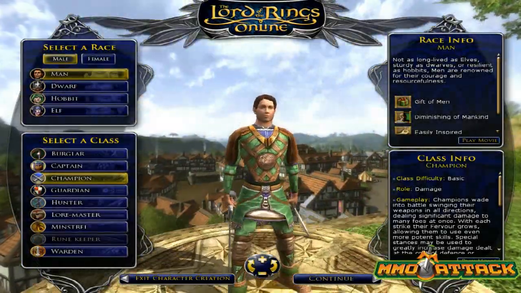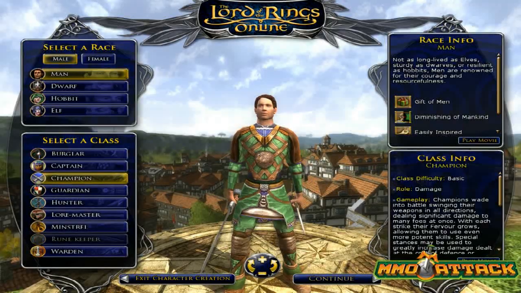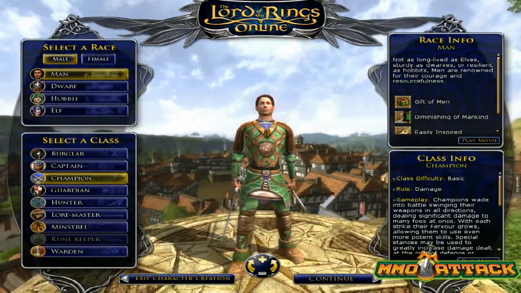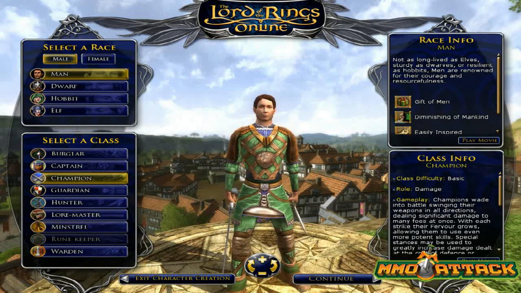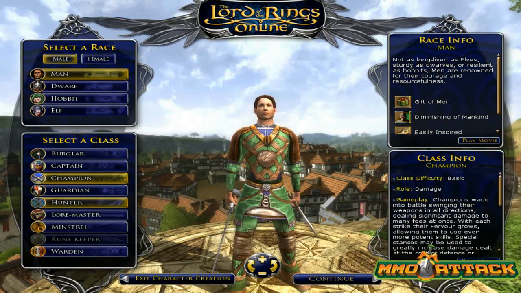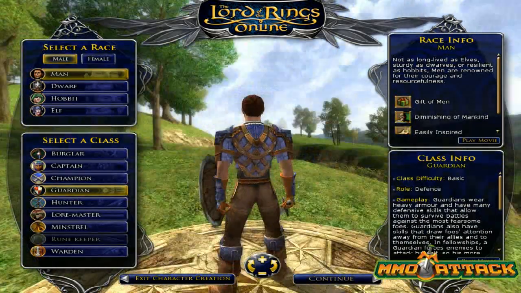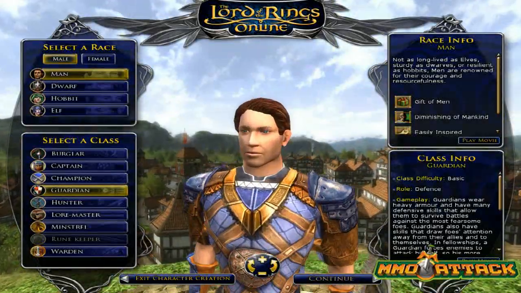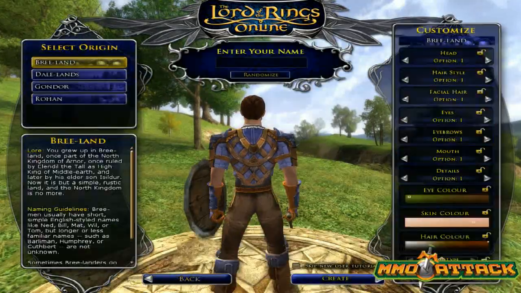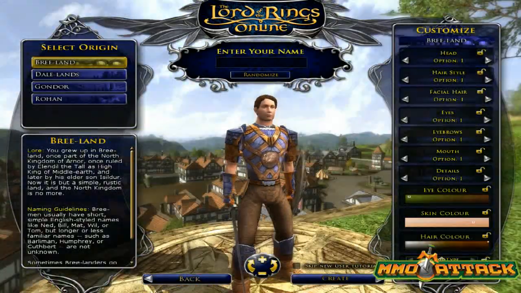And there's a number of classes you can pick from. Now keep in mind that all races can't be every class. For example, the human cannot be the runekeeper. You can tell because the class option is grayed out, and you can click it all you want to, but you can never ever select it. So we'll go with the Guardian. The Guardian is like the warrior or tank class in Lord of the Rings Online. So we'll click continue.